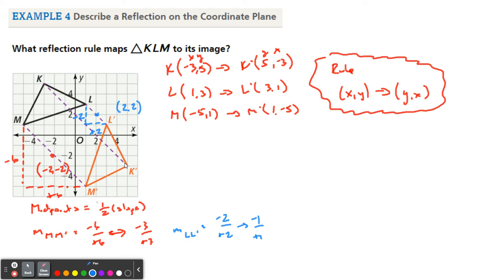And now if we connect those two points, and I'll use orange, that is going to be our line of reflection. Connecting the midpoints of two of those. So now we're going to find the equation of that line.